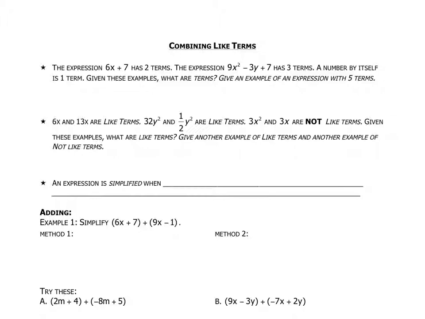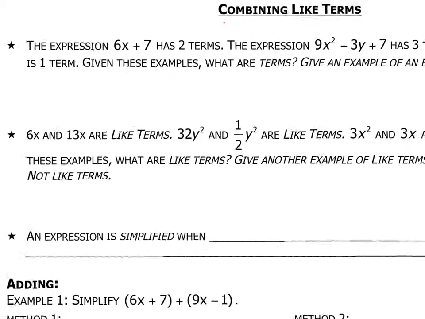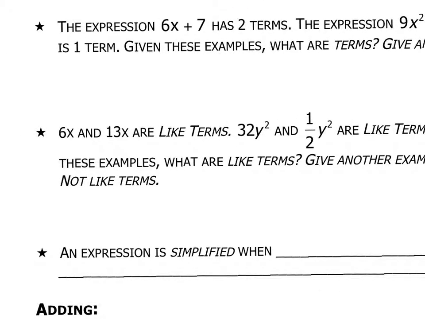Okay, so let's start with what is included. So what is included in the term? Can somebody raise their hand and tell me one thing that's included in a term? Yes, sir. Numbers, okay, so that's one thing. So we have numbers. What else? What else do we see in the terms?